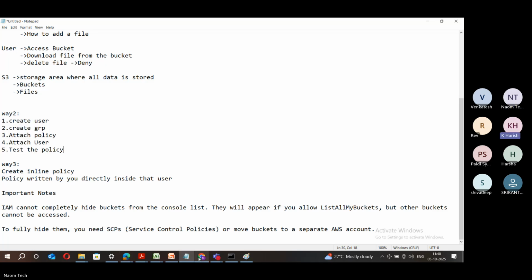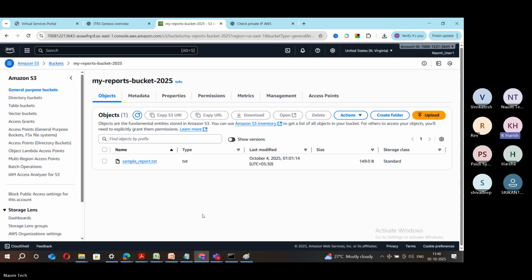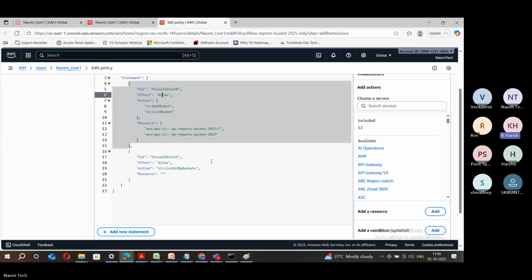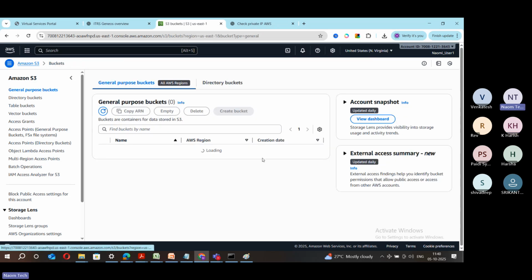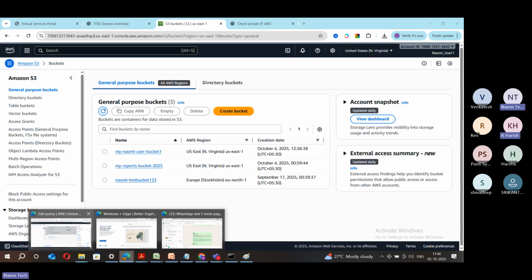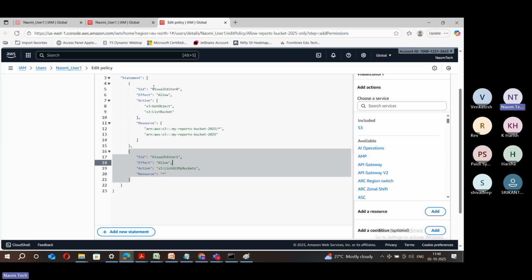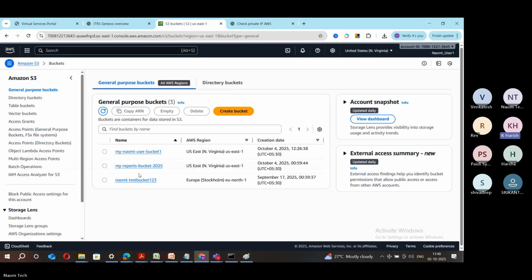One question. When we select list bucket only from the root user, with this Nomi user one, we are not able to see the buckets, right? Nomi user one can see the buckets, but doesn't have access to those buckets. Let me just show you. This is Nomi user one. In the root we just restricted the access; when we remove this part, you can see now.